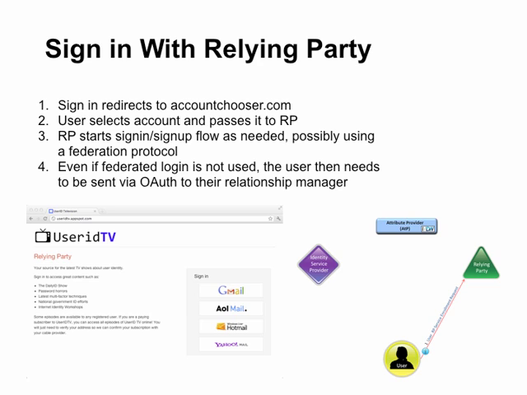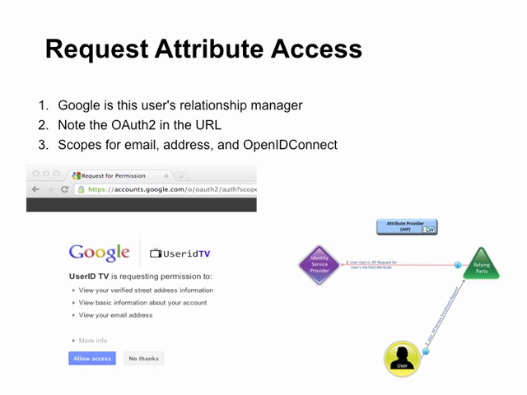So the example we're going to use in this scenario is a user, Sarah, who wants to log into a website to watch some premium online media content, maybe for a channel that she's subscribed to on her home TV. In this case, she would go to the website and start off by wanting to sign in. The user experience for that is talked about in other places with OpenID Connect and the account user. But the general idea is she would give some indication of what account she wants to use, and then she would be bounced in step 2 to her relationship manager, who would ask her if it was okay to share some information with the site.